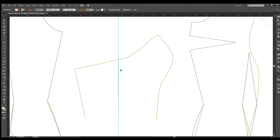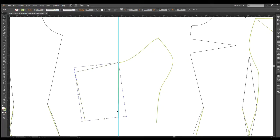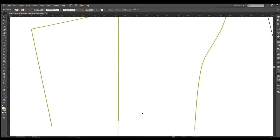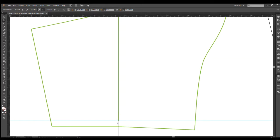They don't quite match, which is interesting, but that means I should have walked my patterns better the last time I made this. But I think I'm just going to delete that one for now, and then I'm going to do a straight line here. Oh, well, straight-ish line. I'm going to get rid of, oh no, I can't get rid of that yet. Let's put a guideline there at the bottom of our pattern piece. I'm going to get rid of the center guideline so I can see what I'm doing.